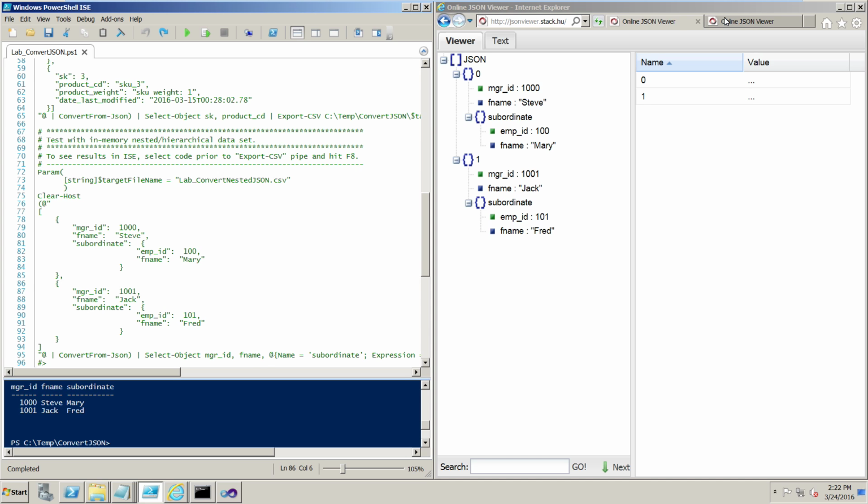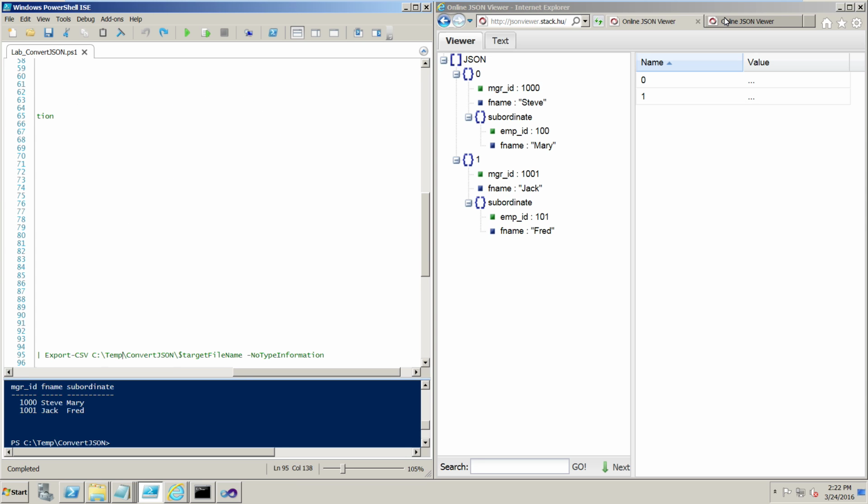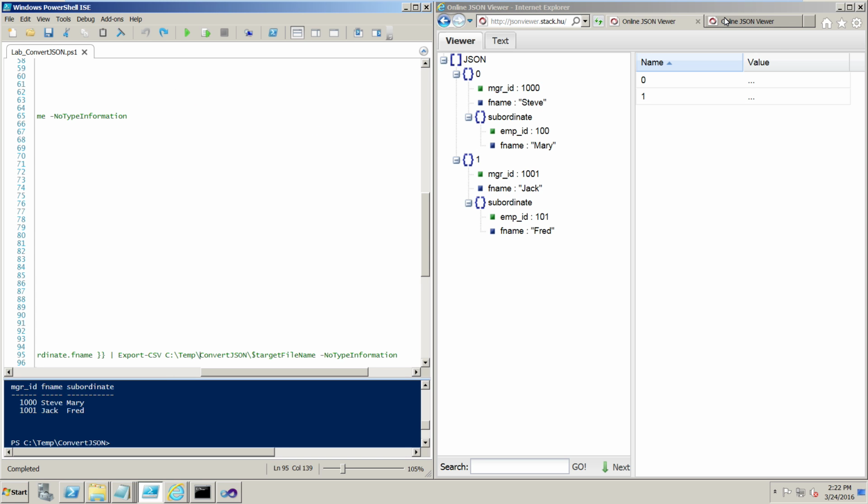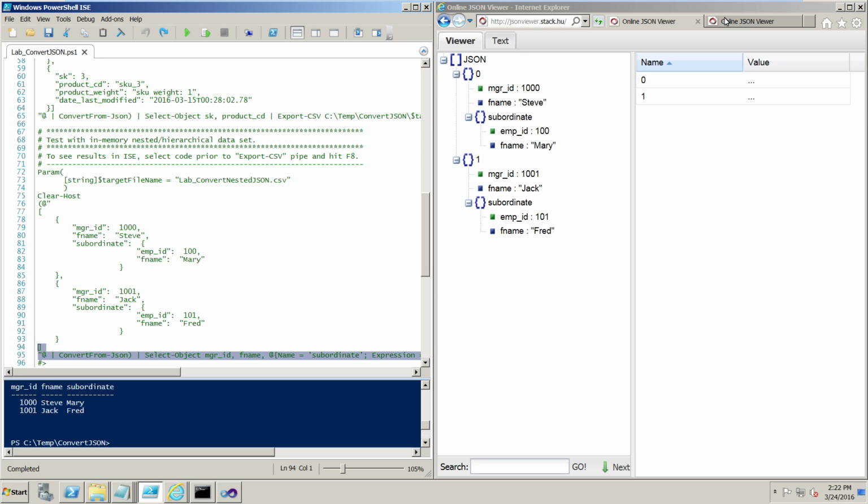So if we wanted to flatten that, I just wanted to point out that it is possible with the right PowerShell commands to do so. And we're not going to get into them. As a matter of fact, we're not going to export to a CSV here. But let's just run enough of this script to see the flattened result here at the bottom window, with F8, and there's the result.